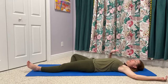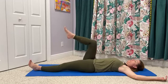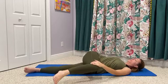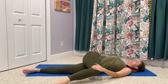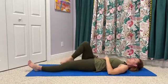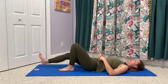And then we'll take the right hand under the right leg, gently help it up. We'll lift that leg up to about 90. Left hand guides it over. We gently rotate into a twist. Hips stacked as best we can. We won't be here long, so we're still warming up. Unwind. Back to center. We'll slide the left foot in.